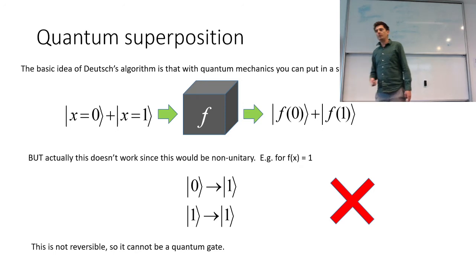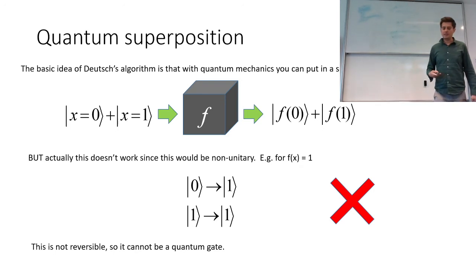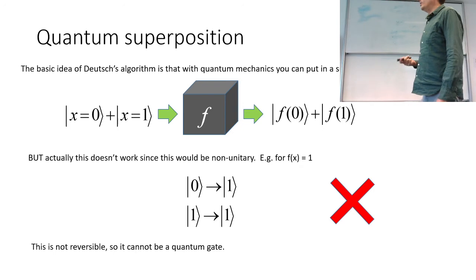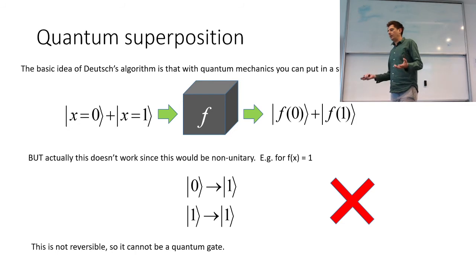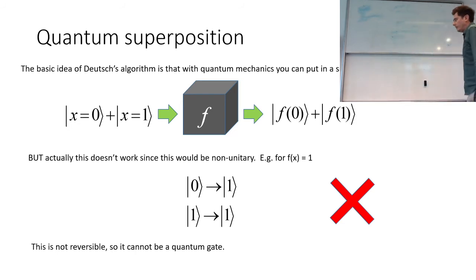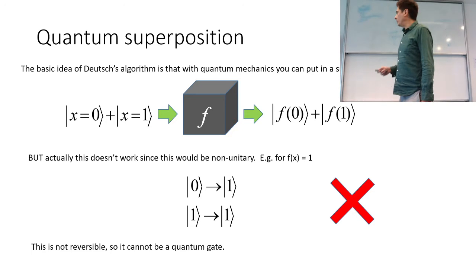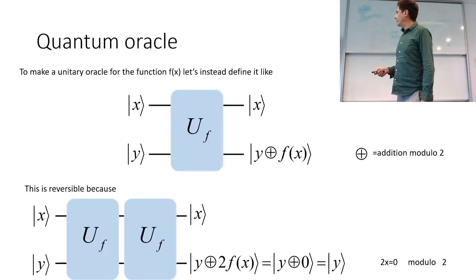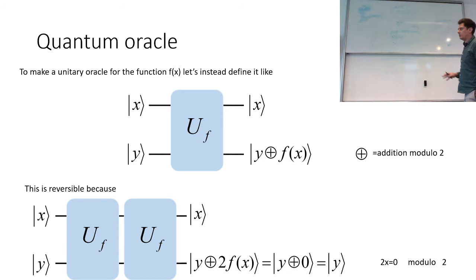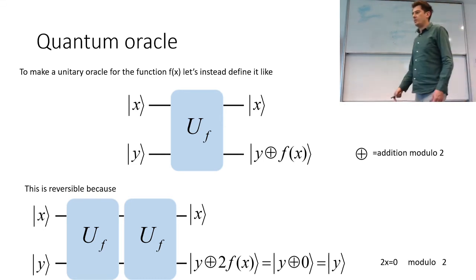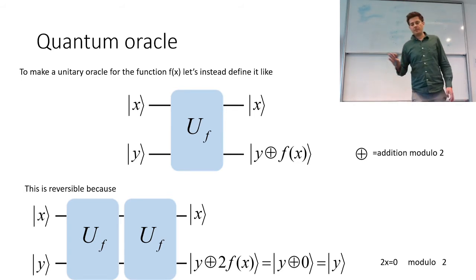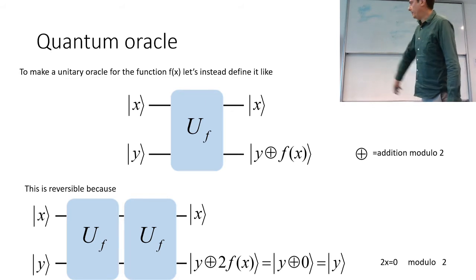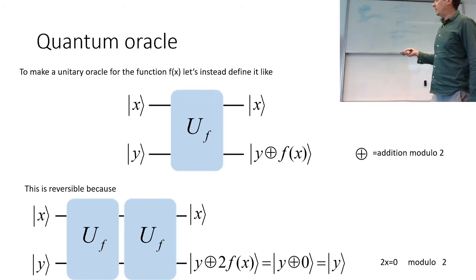It's a non-reversible process, and so it cannot really be done according to the rules of quantum mechanics that we've learned. It cannot be implemented with a Schrödinger equation. So it's not reversible, and we must tweak things a little bit. This is where this kind of setup comes in handy. We started talking about this a little bit for Grover's algorithm, and so it's useful there as well. Okay, so we have this particular construction.